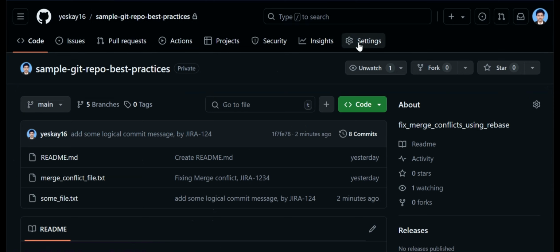Now let's come to some of the policies that, in my opinion, need to be in place when you are setting up a new repository. Even before going in there, let's quickly talk about branching strategy. The moment we are talking about Git, we also want a very good branching strategy in place.